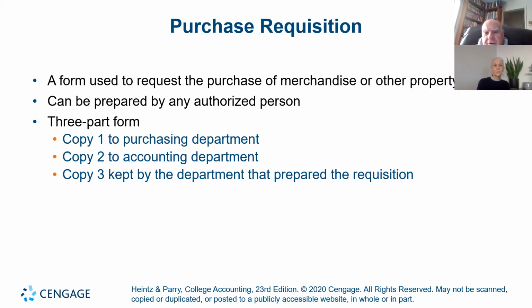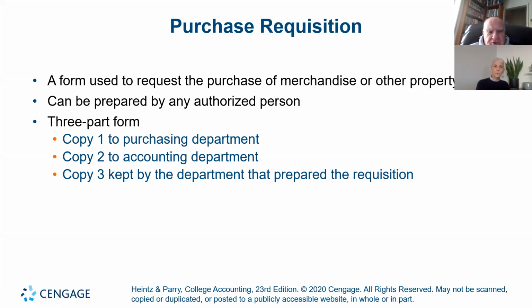I work for you, Lori, right? And you have the authority to order equipment and I don't. So I fill out a purchase requisition, and all it is, it's a form to request the purchase, and just about anybody can fill one out. So I give it to you and I say, boss, I need a new computer. And can you help me out here? And you would approve it. And then you'd probably turn it over to the purchasing department. They're the experts in buying the equipment at the best price, the best quality for the best price.